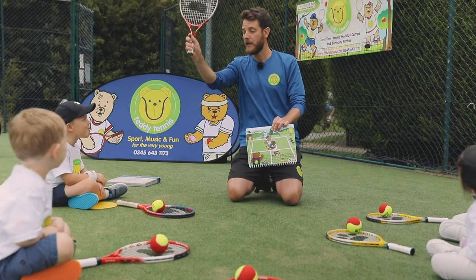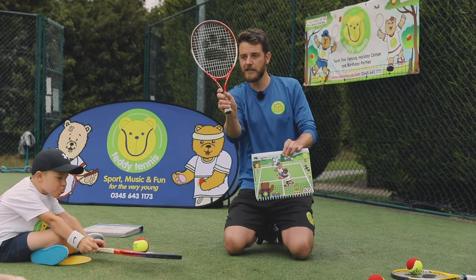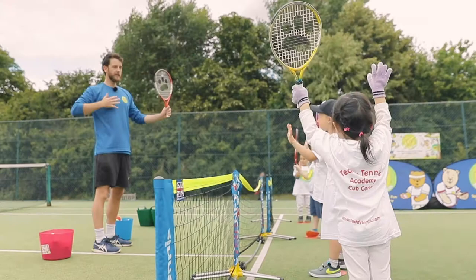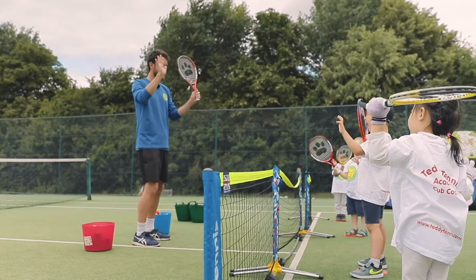And Vincent, they're gonna give it a little tap. All right, so just a little high five. Now come onto the red spots and bring your teddy tennis rackets with you. Like this with our hands, okay? And when Coach Josh and Coach Callum throw you the tennis ball, you're gonna give a little high five like this. Tap.